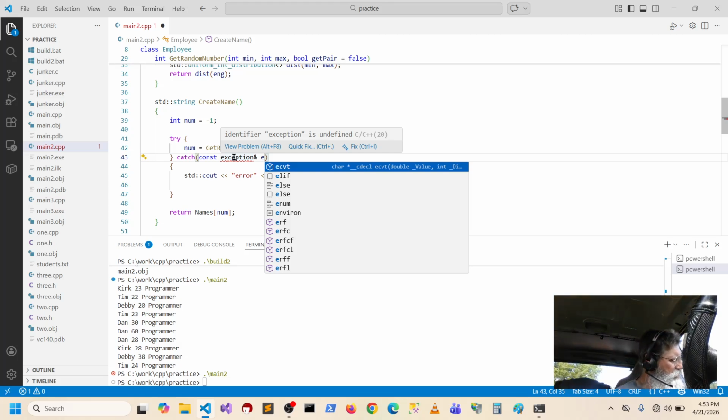Okay, wait a minute. Okay, so invalid argument type requires the standard except header. Is that just for that exception? Okay, here we go. I can see it. So it's exception. But that standard exception type needed another header file.